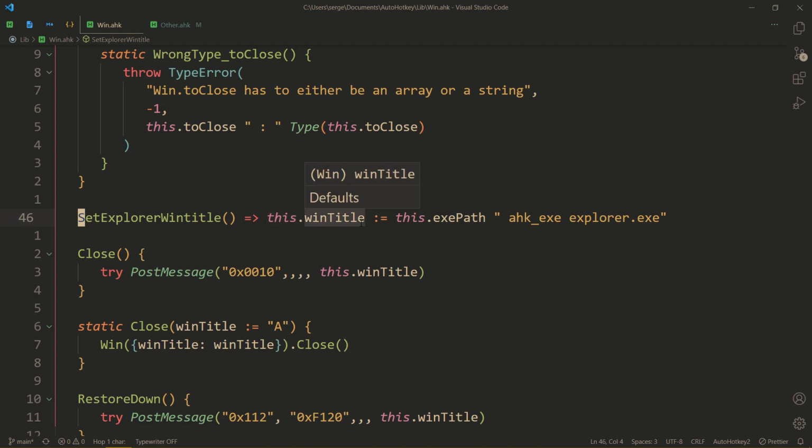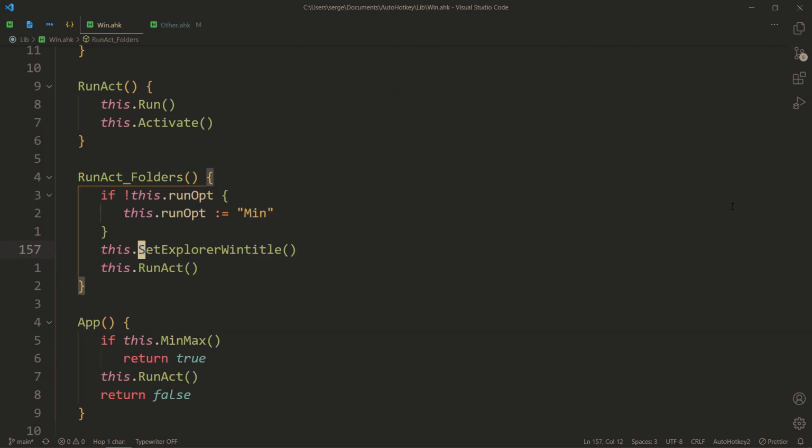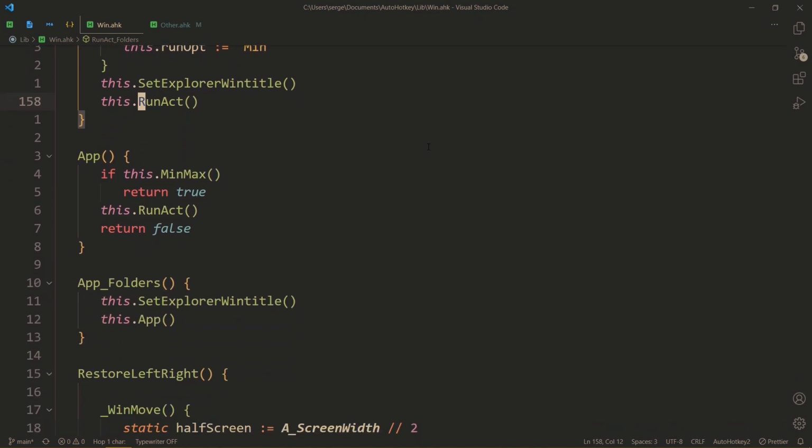So it sets the win title by getting the exe path and then having ahk_exe explorer.exe. Boom, that's it. So that's done automatically. The only thing that you need to provide here is the exe path, and then you runact it as usual. So this is essentially syntax sugar, so you don't have to specify the same thing two times.